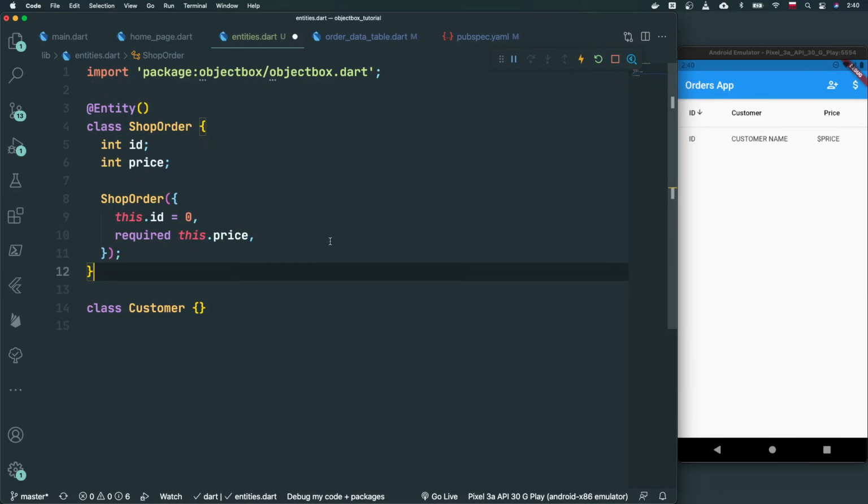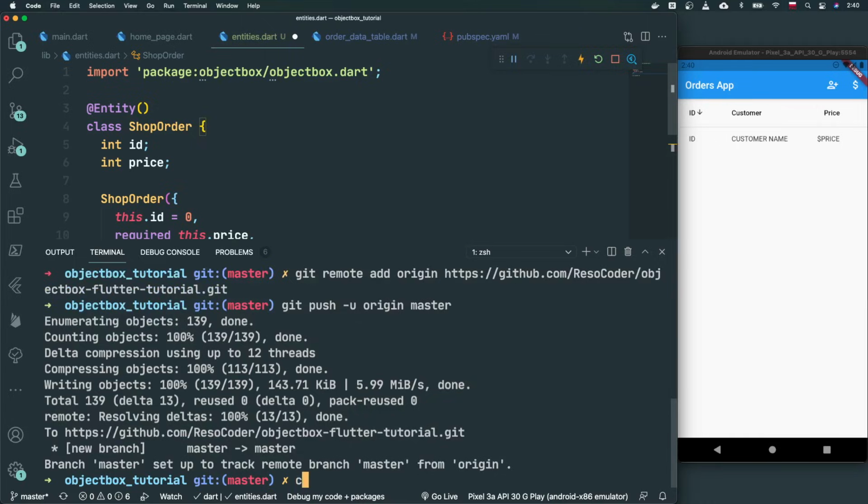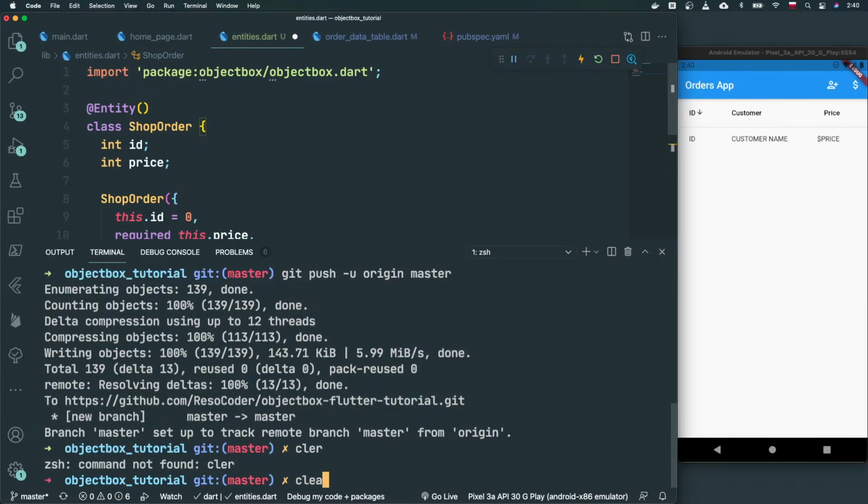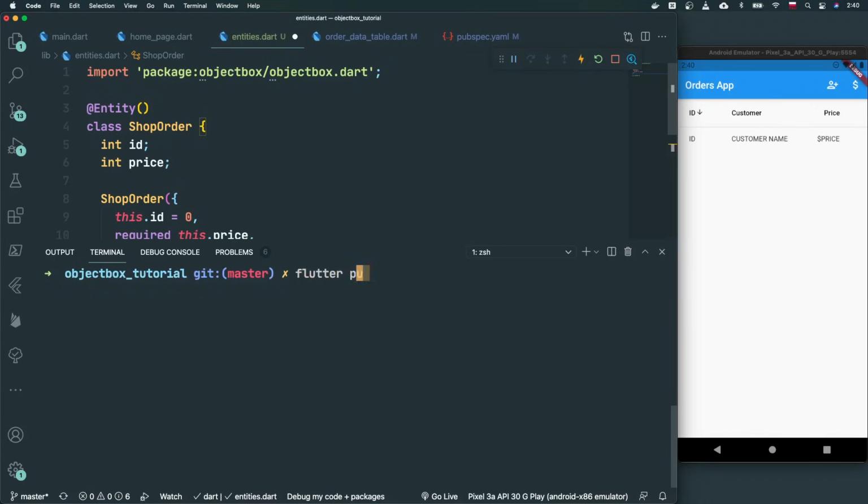Let's actually kick off code generation. So we're going to use our most favorite command, which is Flutter. Let's first clear this and run flutter pub run build_runner watch.